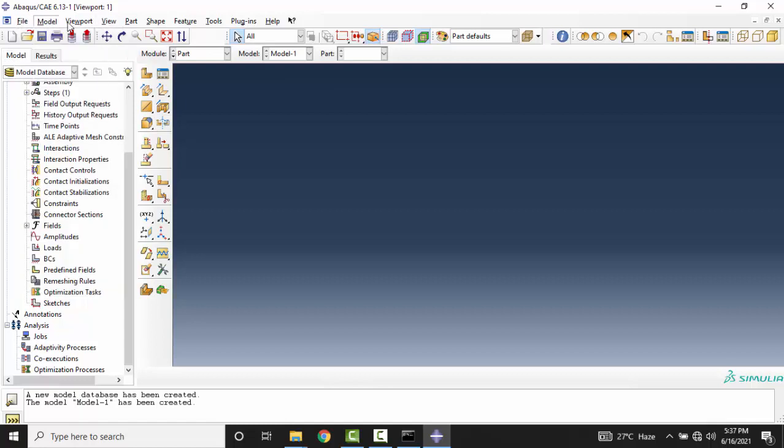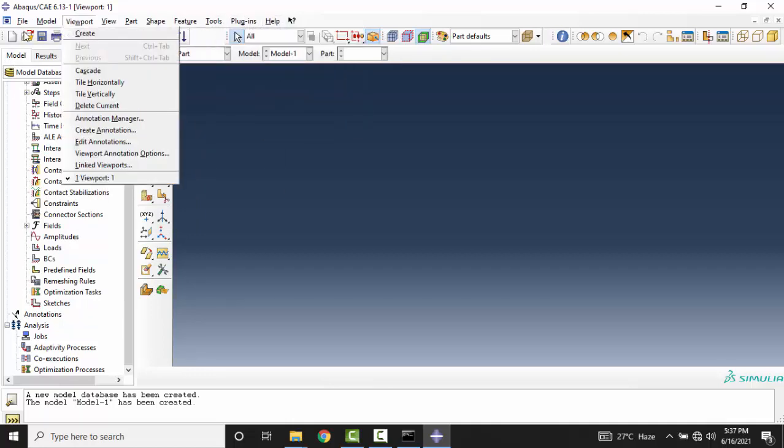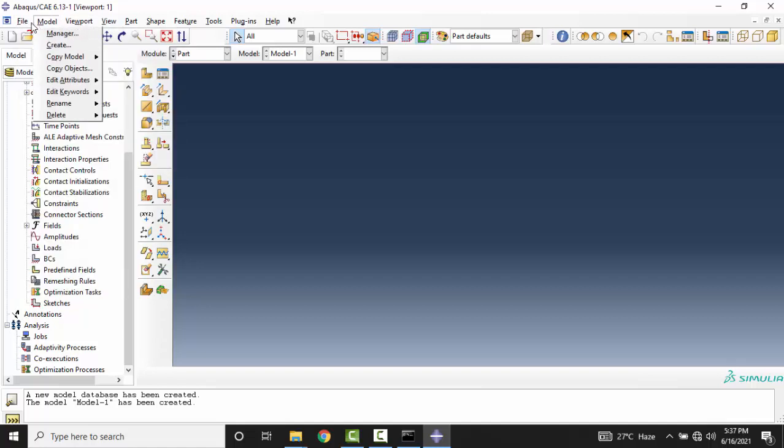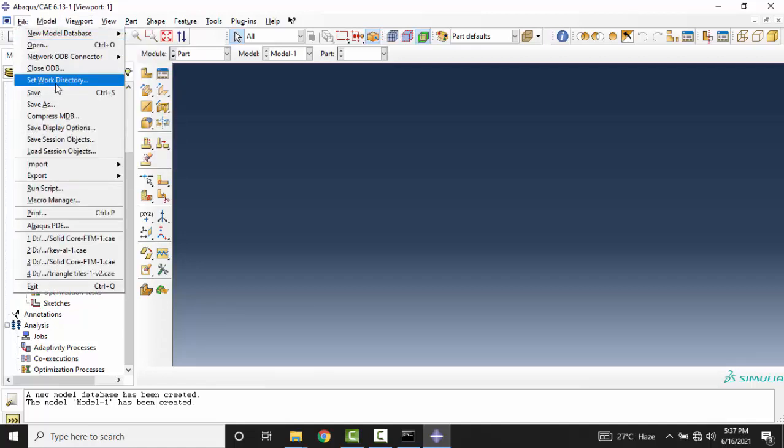And then these are the tabs which also include the different tools that you may need to use while performing different types of analysis. Okay, so the most important thing is the process of saving the file and having a set working directory, so that whatever you do is saved in your desired location. So from here you can set all these settings of file saving.